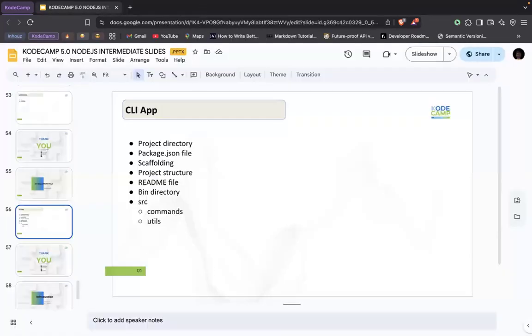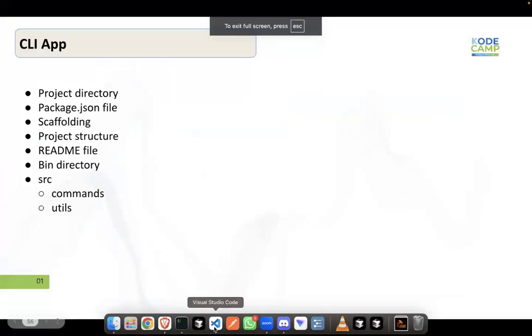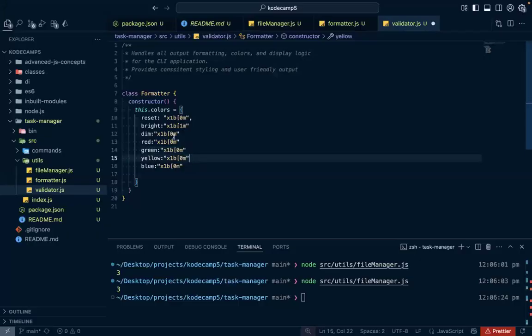But this format is better. This one here, so we have 1M. The dim should be 2M. Red is 31M.